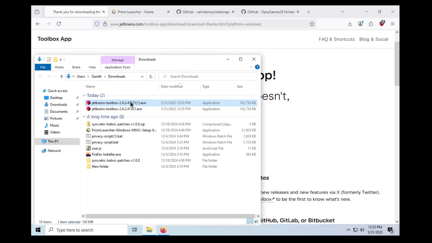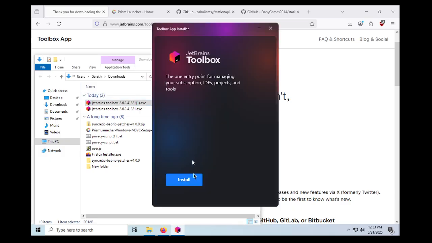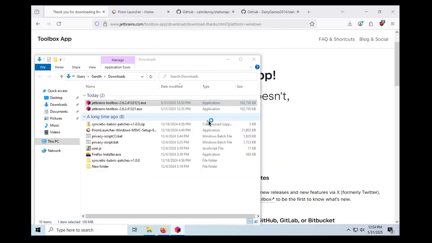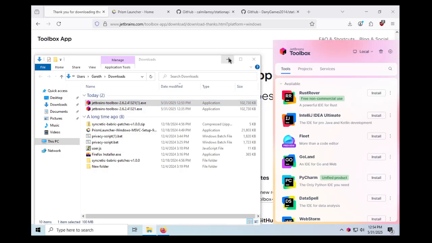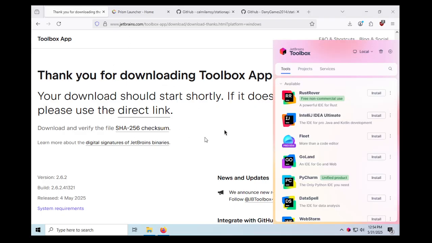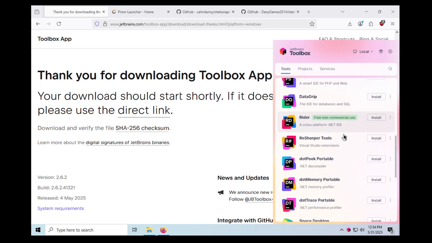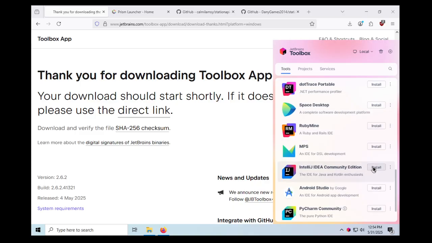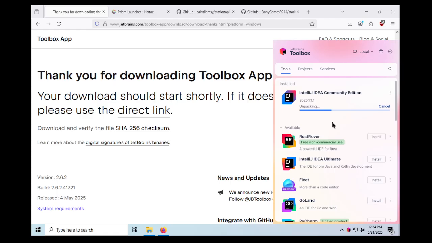So the first thing you're going to want to do is install the JetBrains Toolbox, and the reason why I choose to install IntelliJ this way is because it's platform agnostic. This will work on Linux or Windows, and I suspect will work on macOS the same way. After you install, run the exe, or if you're on Linux, extract the zip and then run the file inside. You will scroll down and install the IntelliJ IDEA Community Edition, which is free. None of this costs any money. So go ahead and install that.